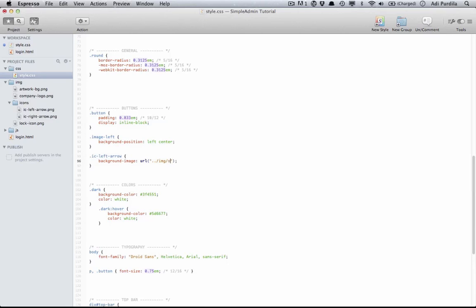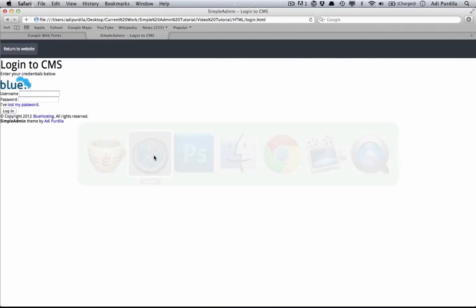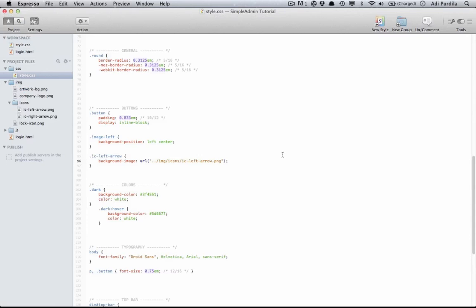All right, so where were we? img icons, and we'll do IC left arrow .png. All right, let's have a look. Okay, cool. So the background image is showing, only it's repeating, and we don't want that.